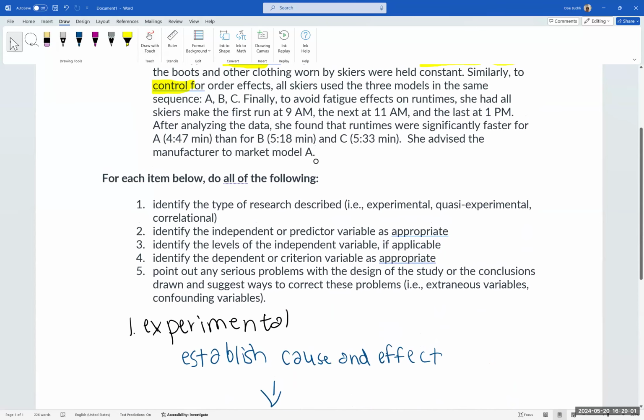So question number 2 and question number 3 state that you should identify the independent or predictor variable as appropriate. And question number 3 says, identify the levels of the independent variable. And question number 4 says, identify the dependent or criterion variables. Okay?